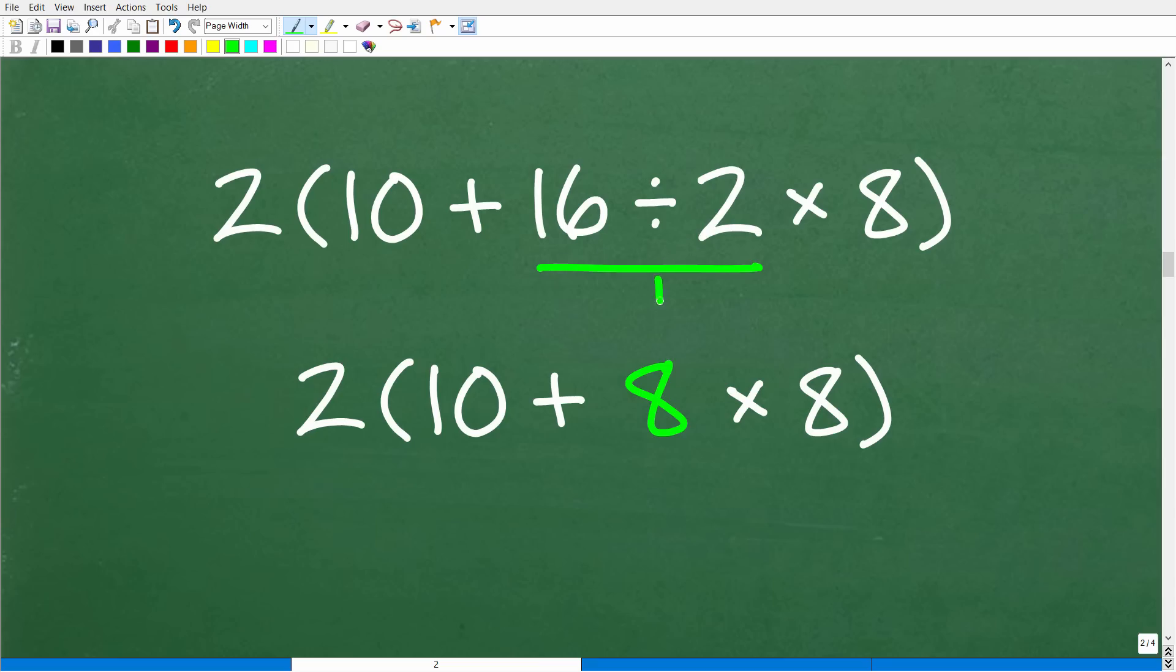So we have 16 divided by 2 is 8. So you want to write that step out. When you're doing math, you want to take one step at a time, be nice and neat. You don't want to get lazy about it. The worst thing you can do is try to do all this math in one step. Take that one step. 16 divided by 2 is 8. But are we done with the parentheses? No, we are not. So we need to continue on working inside the parentheses until we're basically done. We're down to one value.